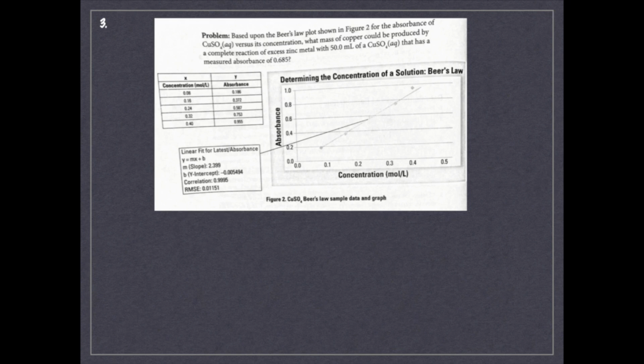Now, you're going to solve this problem, and I'm not going to help you, but one of the reasons why I wanted to talk about this really quickly was because it helps you to show the relationship between absorbance and concentration. In this problem, I've already created this graph, which is going to be the first thing that we're going to do in this lab: actually plot different concentrations versus absorbances and create a graph that looks just like this. Since you know the absorbance is 0.685, you can then figure out the concentration, and then it's going to be a normal stoichiometry problem. So I just wanted to show you that relationship.